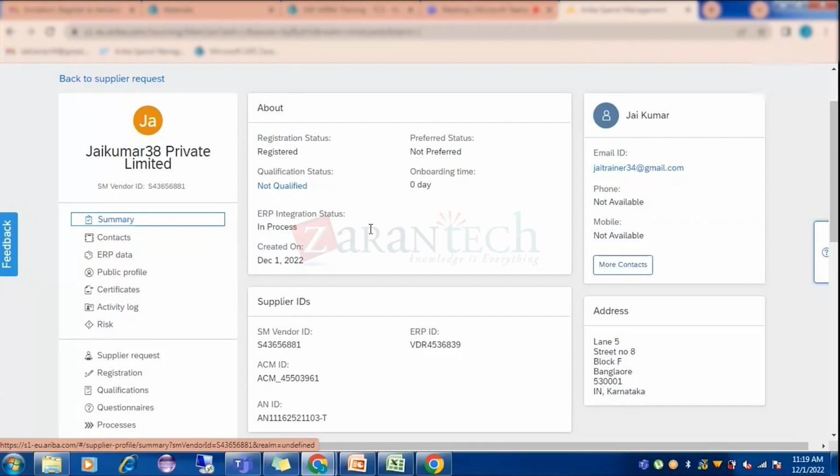Clear request and registration from an end user perspective. I'm not taking it from the implementation side. If someone asks you, as an end user, to create a supplier request or supplier registration, I hope you can confirm that you can do that. Yes, right. So this is the part we covered from the end user perspective. Any doubts on this one? First of all, on the registration process, any doubts on how we register? Any questions on this one?